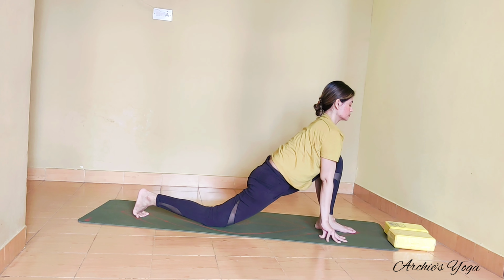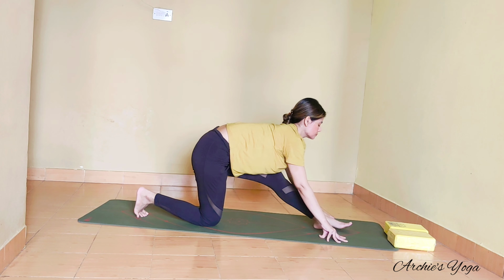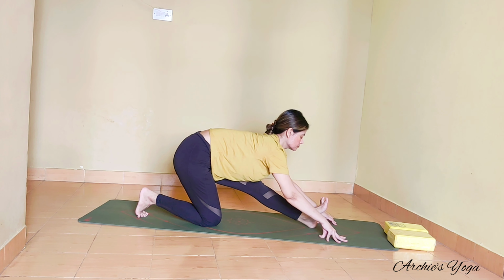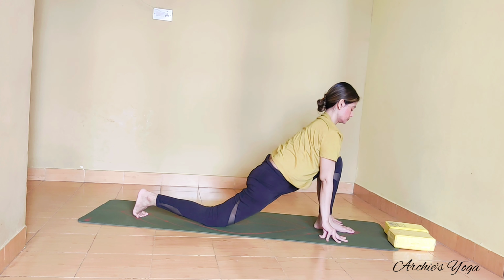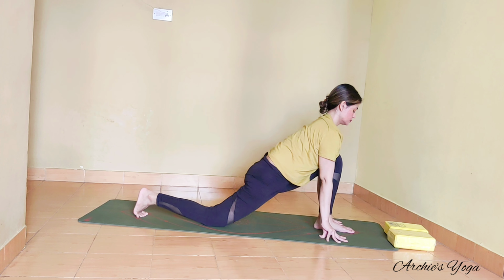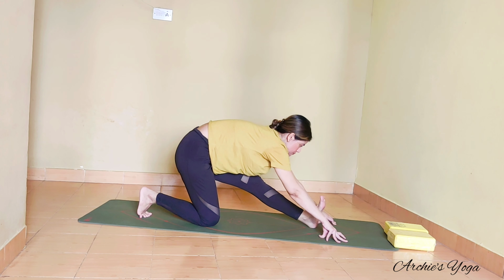We'll do this 2 more times. Knees bend. Take full exhale to push hips backward, toes pointing to face. One more time, knee bend, full exhale and we push hips backward.